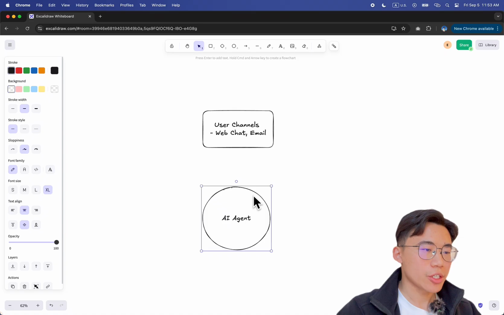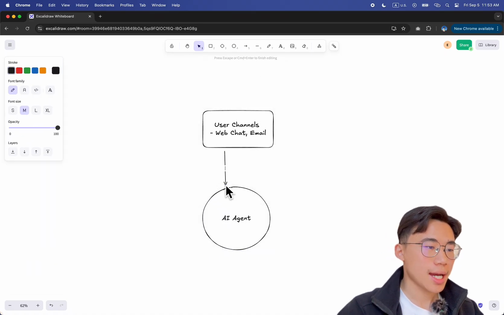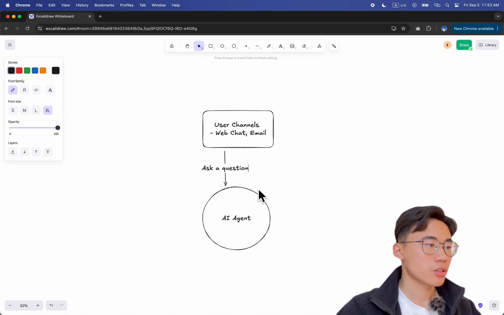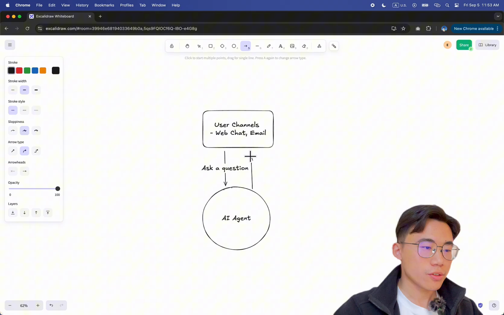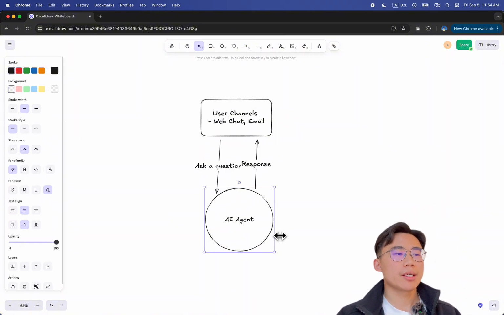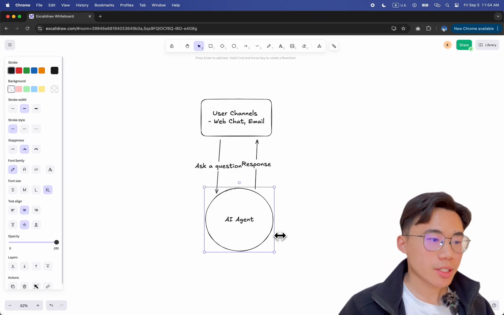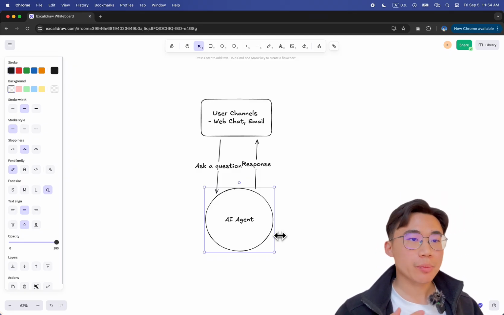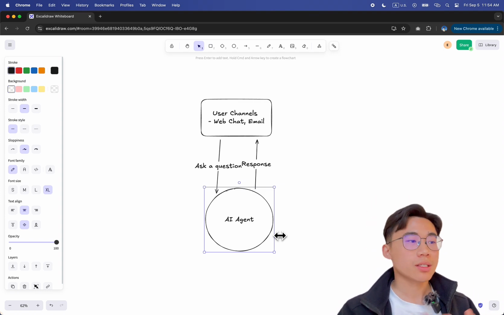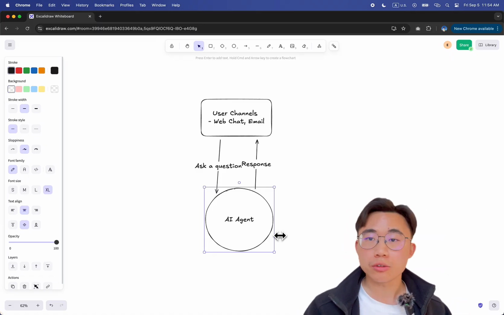We have an AI agent that will speak to the user interface. So let's say the user has sent a question to the AI agent, and then the AI agent is supposed to respond with an answer. The AI agent might not understand when it can return a product for an e-commerce site or a D2C brand, because maybe some of the products are over $200 and you cannot just return the money to the user, and you must check a certain policy or ask a certain manager to approve the return, right?